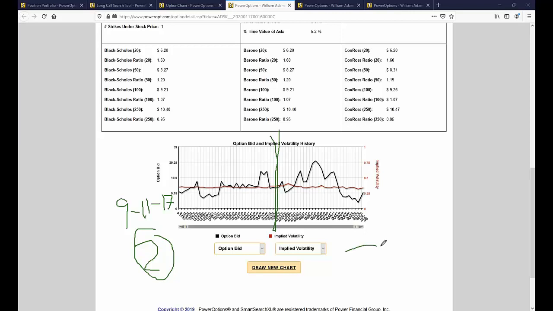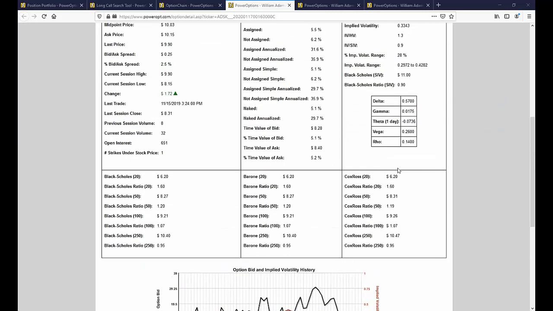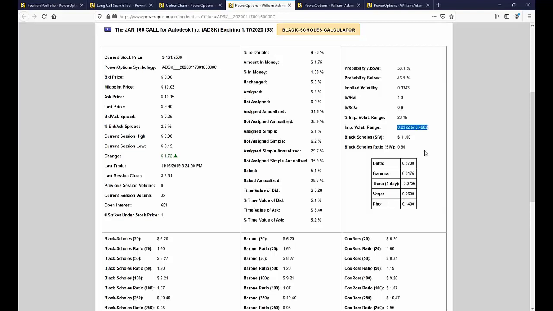Naturally, of course, I agree that's going to smooth some of this out because it's got so much more extra time. But really just that one static year. This option's been around for 2 years. The IV range we show is for this full 2-year period that this particular option has been on the market, not just 12 months back. Okay, so yeah, it's smoothed out a little bit, but the low over 2 years is 0.2972 to 0.4282.